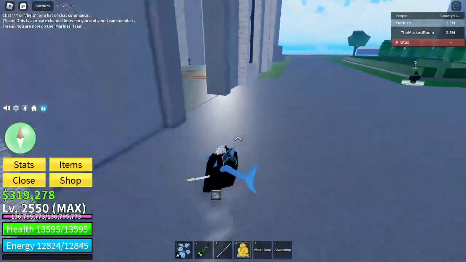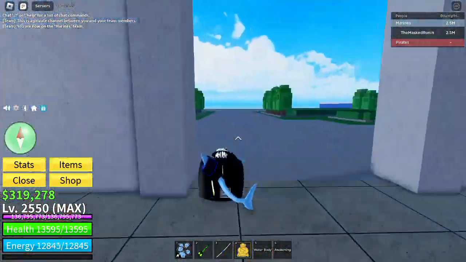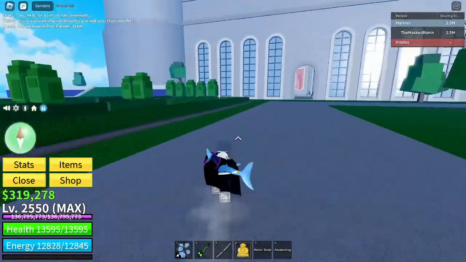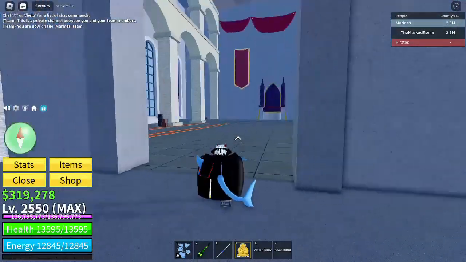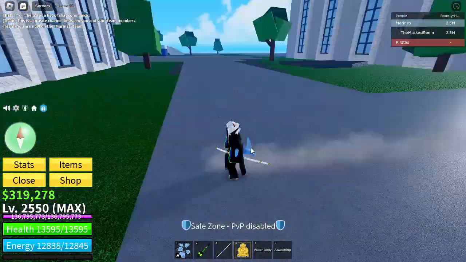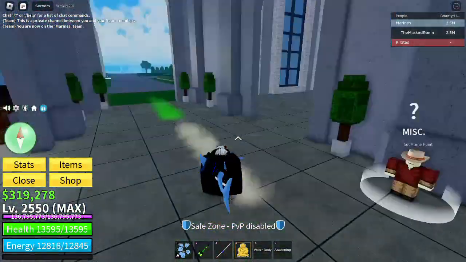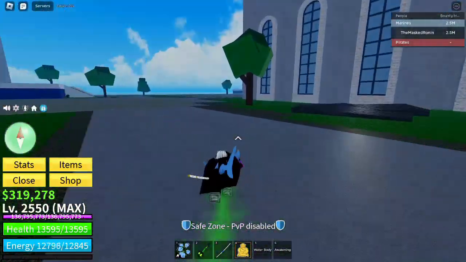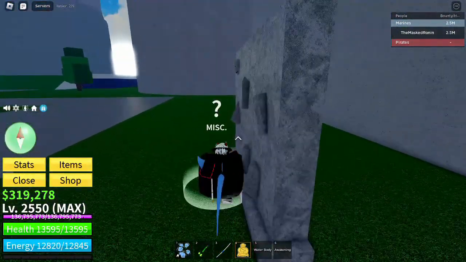So once you get the God's Chalice, place it there after all the buttons are interacted with, and Rip Indra will spawn in, and then you kill him. Alright, gotta kill him. That is an important first step. Once you kill him, you gotta go talk to this stone monolith over here. He'll have some dialogue.